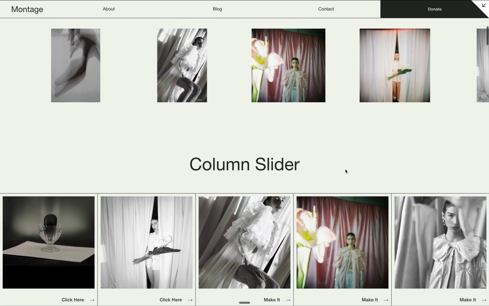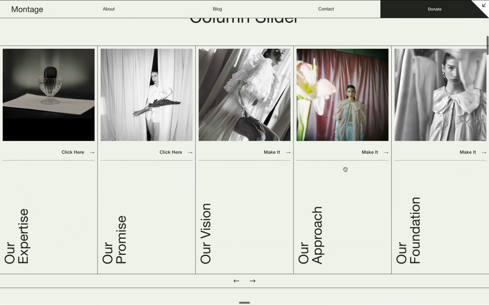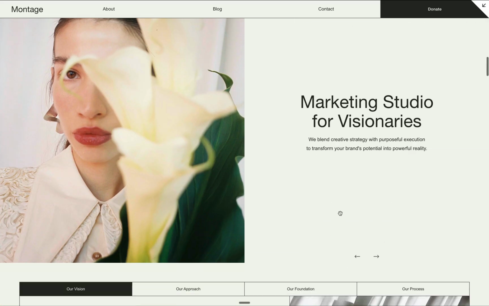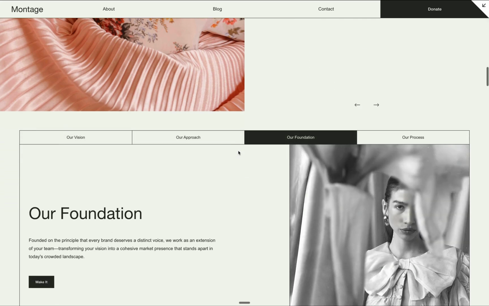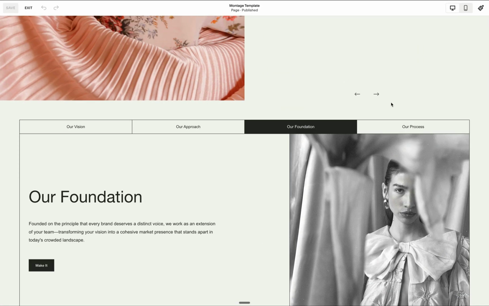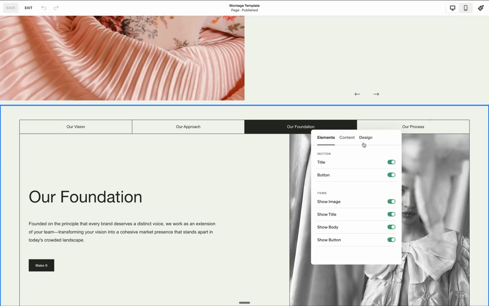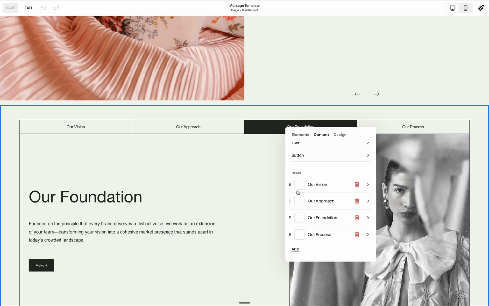As I've mentioned earlier, while Fluid Engine gives us a lot of creative freedom in terms of layouts, it's not necessarily the most client-friendly, especially for sections wherein we'll have varying lengths of content. And so for the pre-coded components that I added to Montage, I intentionally used more structured section types such as list sections and gallery sections. This way, you can add as many items as you need for the content, and whatever information you're presenting, for example, it's a testimonial, brand values, or team members, you can simply swap the content and reorder the items.